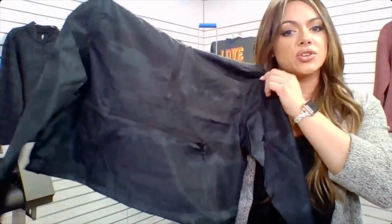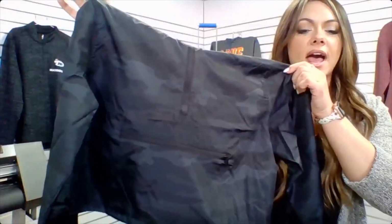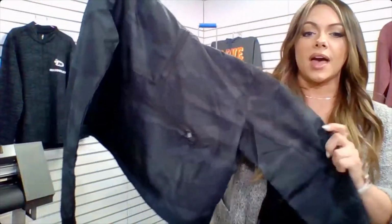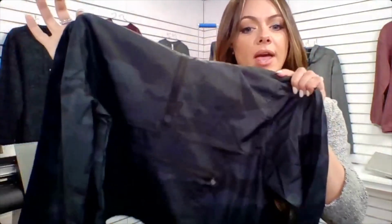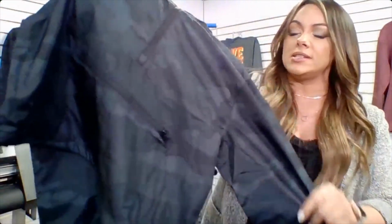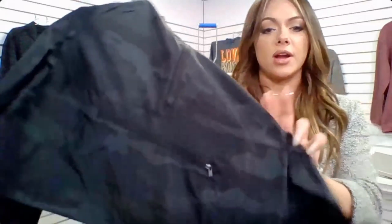This is by Independent Trading Company. This is sourced from S&S Activewear. And it's just really that go-to look that we're seeing in retail anymore. That tonal camo that's been trending in really high-end brands for workout apparel, such as Alphalete, Lululemon, any of those really well-known brands, right? Nike and Under Armour have also incorporated this type of tonal camo. What I love that they did about this is that they created an outerwear piece that is thin and lightweight and can still be worn to work out in, or worn just to throw over a tank top to head from the gym to the car, whatever it may be, right?